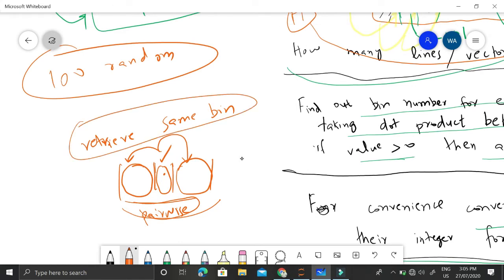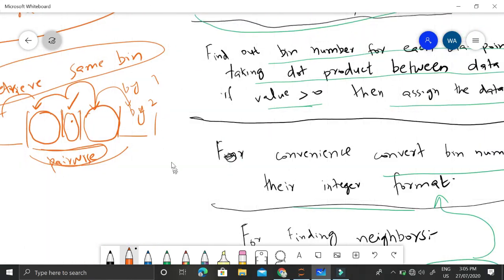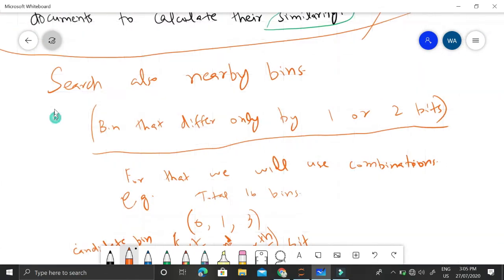And how do we find out the close by bins? By looking at the bits. If the bits differ by only one number, it means we are just looking at the adjacent bin. If the bits differ by two numbers, we are looking at the adjacent and the adjacent of adjacent, so we have come to this area and to this area. So this is how we increase the search neighborhood distance and increase the accuracy by utilizing some of the computational resources. Okay, now once we understand this idea, this is what we will also encode.